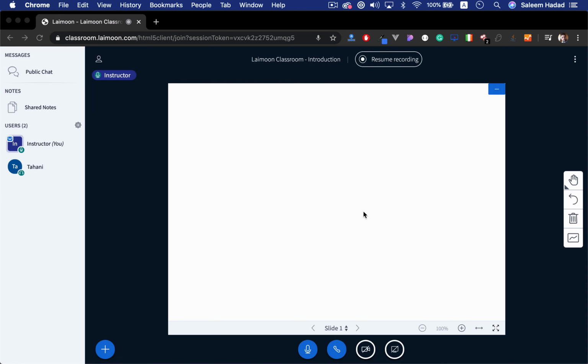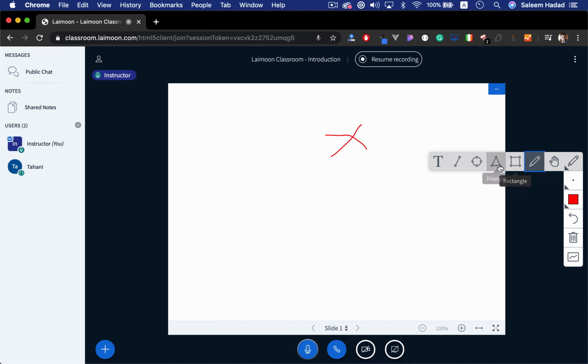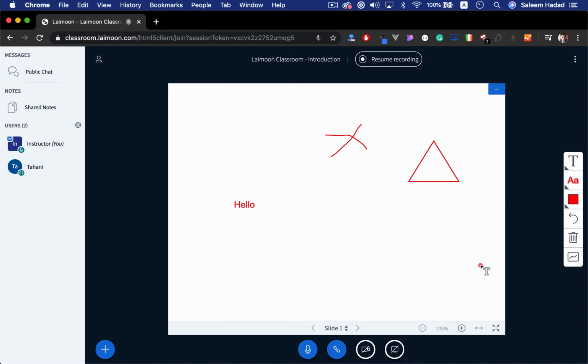Let's talk about the presentation area. Here in the middle, you will be given an empty PDF to start with, and you can upload your own PDF, which we will look into in a minute. And here on the right, you have a few tools to get started. You can use the pencil. You can have mathematical shapes, and a text area. You can remove the content by clicking on the Clear Annotations button, and you can activate the multi-user whiteboard by clicking on this button.